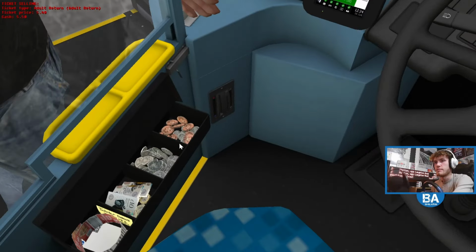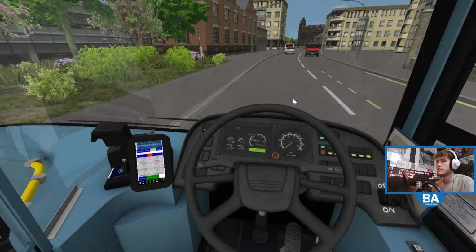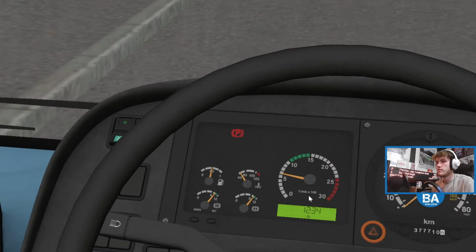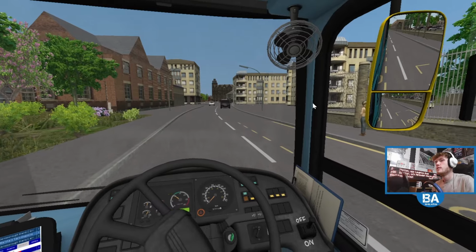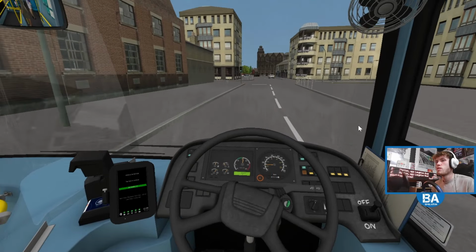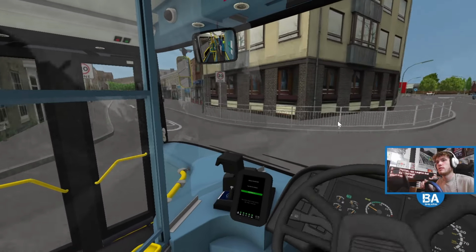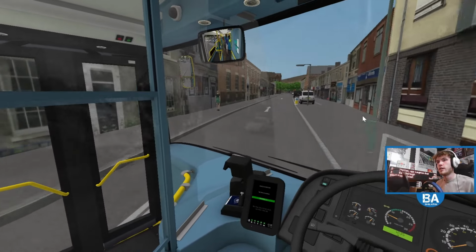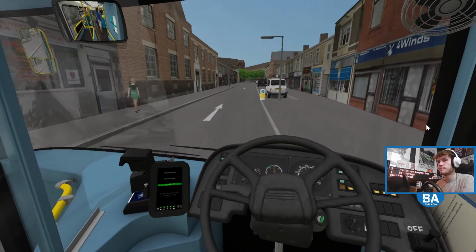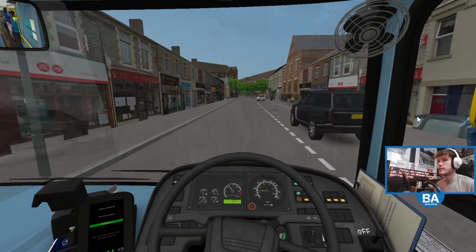Adult return. 10 pence. Yeah, there doesn't seem to be any indicator sound unless we're being deaf. Let's try it. I don't think there is a sound for it. Maybe it just isn't meant to be. Round we go. Into the High Street, or Church Street, or Gladstone Street as it's known in real life.